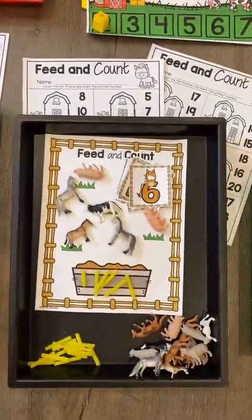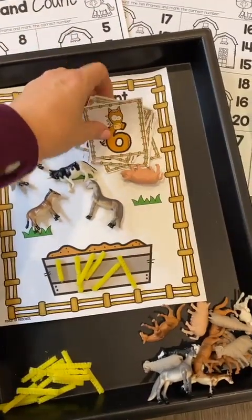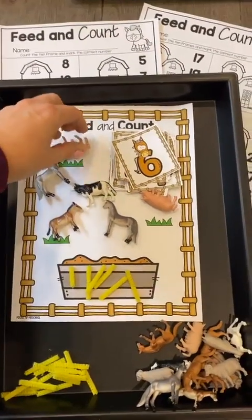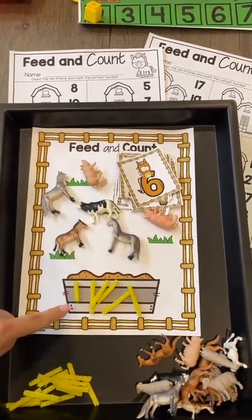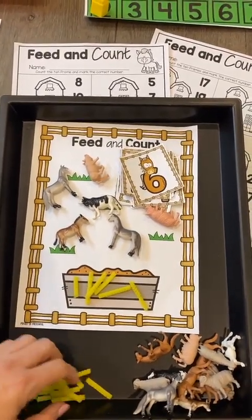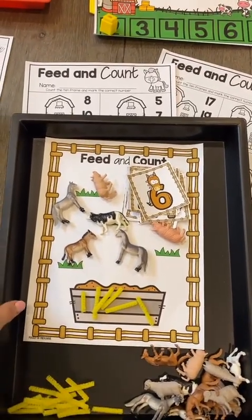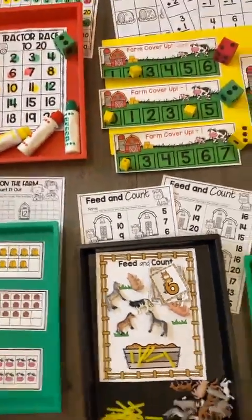This is the feed and count game. So they are gonna pick a number, and all of these little horses, and they're all different, you guys. How cute are those? And they're gonna put that many animals in the pen, and then they put that many pieces of feed in the bin. So this is just cut up pipe cleaners. You can use little farm animals or farm animal counters if you have them, or mini erasers, and then the worksheets to go with them.